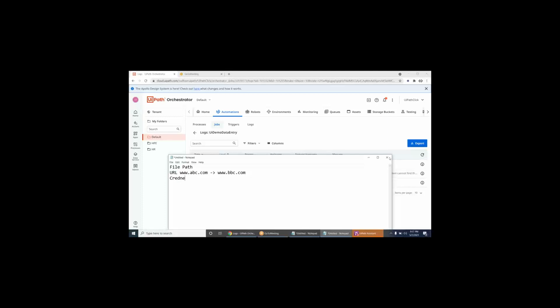Like the credentials, the username and password. Normally, if you use a username and password, some websites will ask you to change the password at particular intervals. So after 6 months, or after 1 month or 3 months, you have to change the password. Once you change the password for the applications, not for UiPath, please listen carefully here.